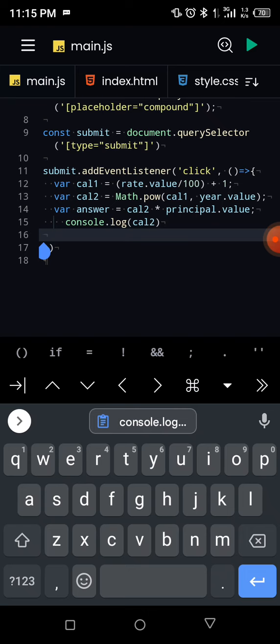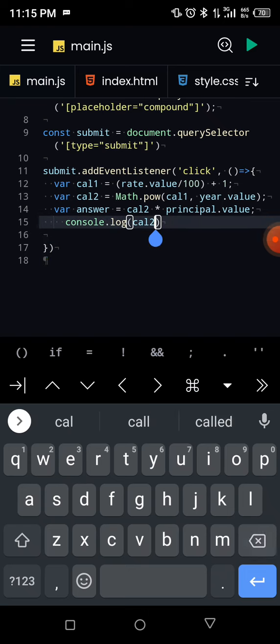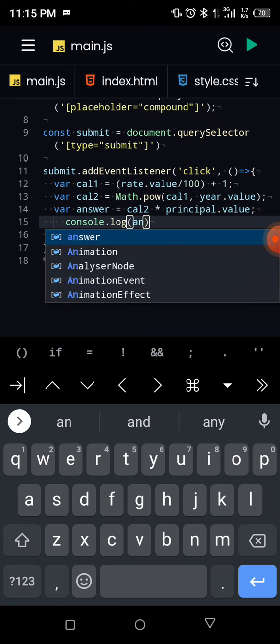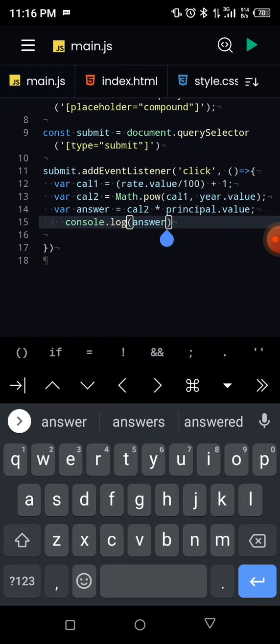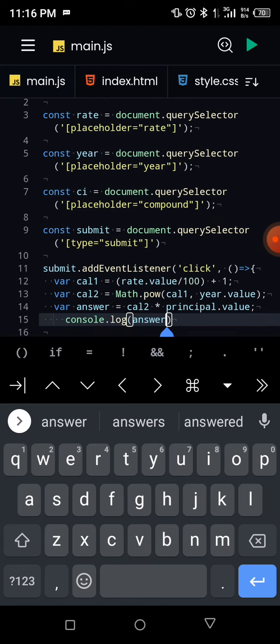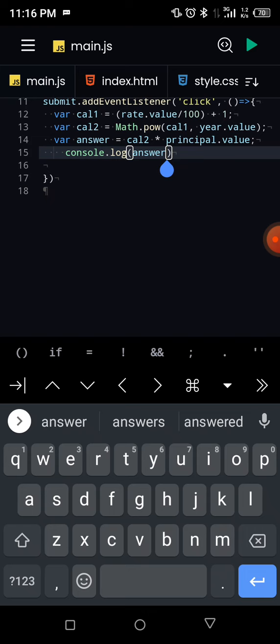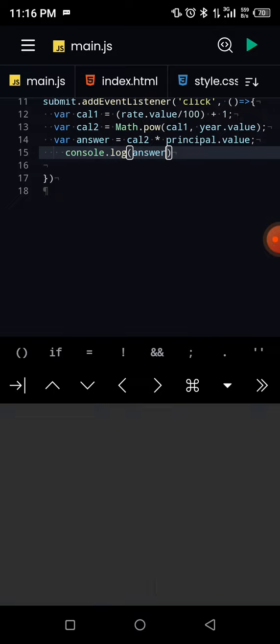So I'm gonna change this to answer to see what's going to happen. I hope I have not created anything like answer. Yeah, so I don't want the code to clash together. So now I'm gonna run it and see how it looks like.